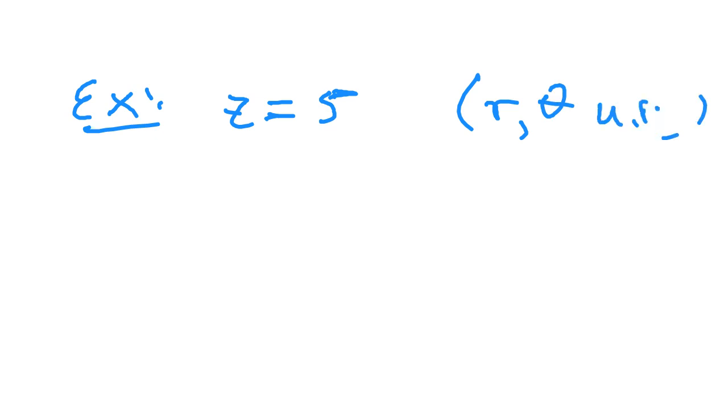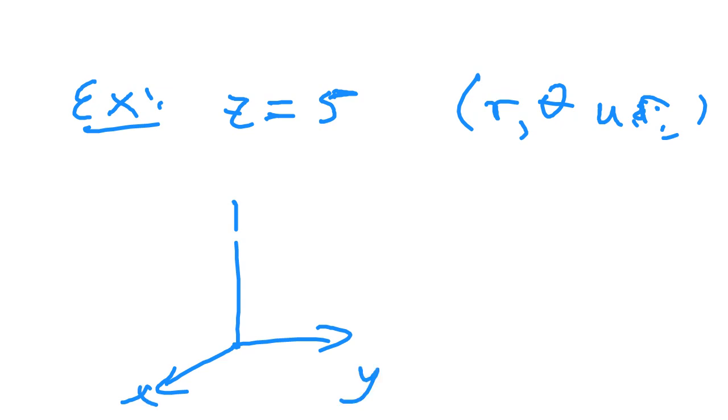So last example, let's just do z equals a constant. So let's just do z equals 5. That's what I did before. Well, for z equals 5, what's that going to look like? What's unrestricted? So we have r and theta are unrestricted. And with that being said, the height is always going to be 5, x, y, z. So right there looks like that's 5.